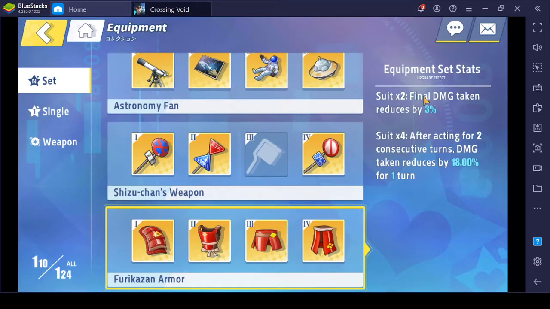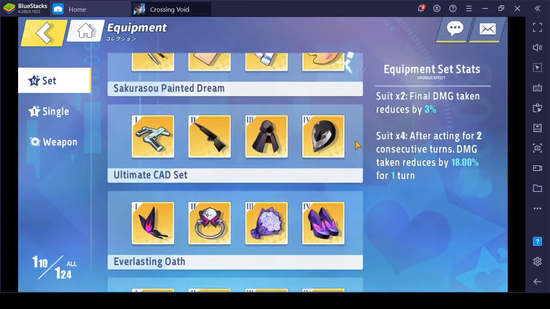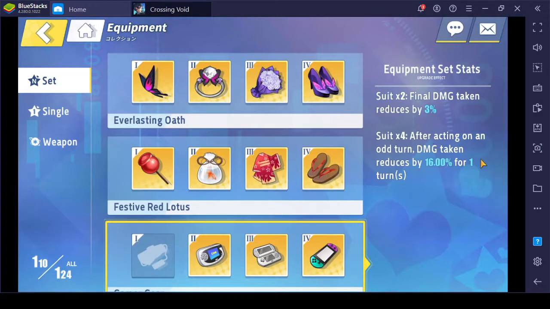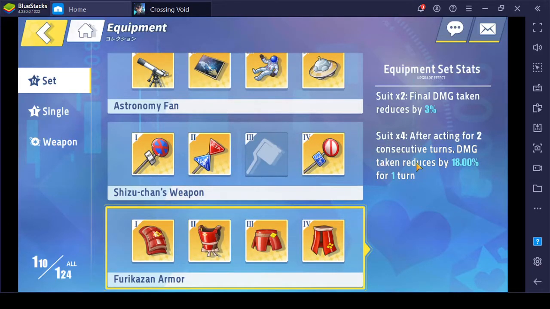For the last, we have Furikazan Armor. This was also an event exclusive, but now it's in the shop. After you move for 2 turns, damage taken reduces by 18%. It's the same as Guild set, but for defense. And it's probably one of the worst sets in the game, because you have better options, like this one. It's way better, you can get it every turn, and this one you only get one time every 3 turns. Not good, don't use it.